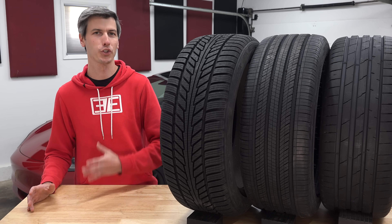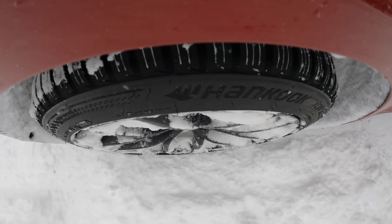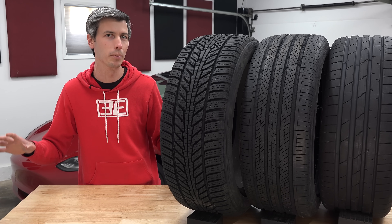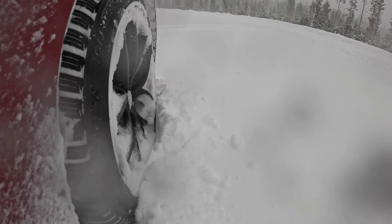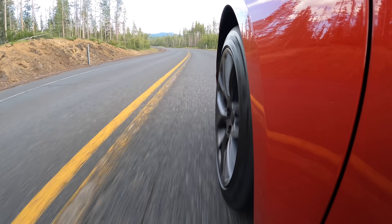So this very clearly answers the question: do you need winter tires? If you're frequently driving on snow, absolutely. It dramatically improves grip, meaning shorter stopping distances in emergency situations and better handling in all snow driving scenarios. The way I like to think about it: if I want to be as safe as possible, I want equal or better tires than everyone around me for the conditions I'm driving in. If I'm driving on snow with great winter tires, I can react better and stop shorter than those around me. But if I'm on those same winter tires in dry summer conditions, I have less grip than everyone around me, which isn't ideal.